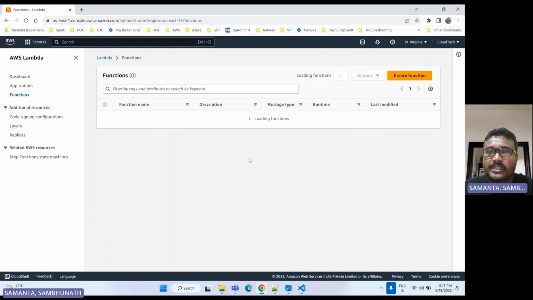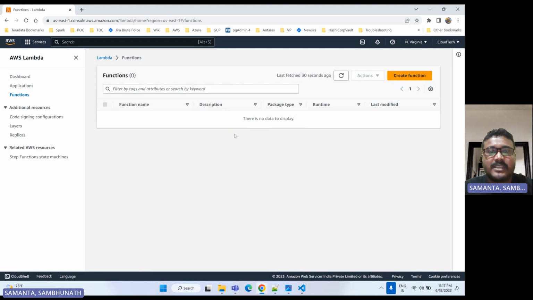So let me explain what Lambda basically is. Lambda is serverless architecture, serverless computing. What does it mean? If you want to run your application without maintaining any server, in the sense that you need to launch your EC2 instance or deploy a server like Apache or Tomcat or JBoss, whatever server you want to use for the particular application, you have to launch that server.